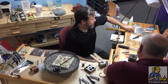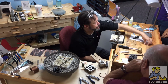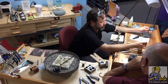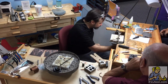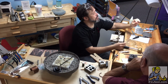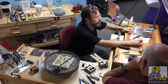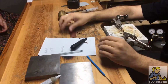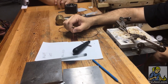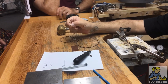So what you need to do when you sit down to solder is gauge how much mass is in each half of the joint. If I'm soldering a small piece of wire, this is a piece of, I'd say, 18 gauge copper. This is a huge heat sink. It's going to drink up the heat like nobody's business. If I try to solder a piece of wire to that, the wire will overheat and melt far before this ever gets hot enough to actually solder.